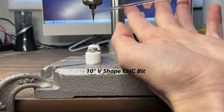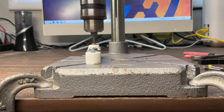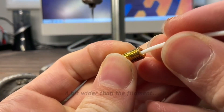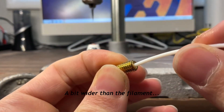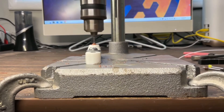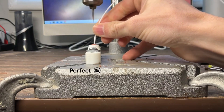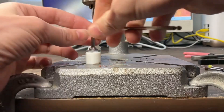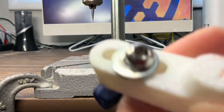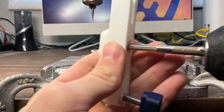I used a CNC bit to create the cone shape — a pack is only a few dollars, I think it cost me $5. In a normal nozzle the filament has just a bit of wiggle room, which I tried to replicate here. A little too small, but best to work up to the right size. Now the filament just wobbles in the top but doesn't slide down too freely. It looks more off-center than it really is because of the threads wrapping around, but it is just a little off-center.